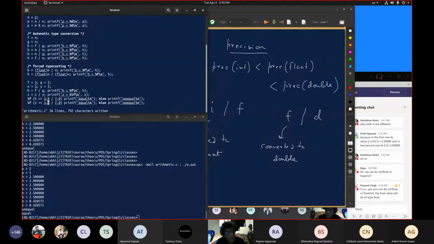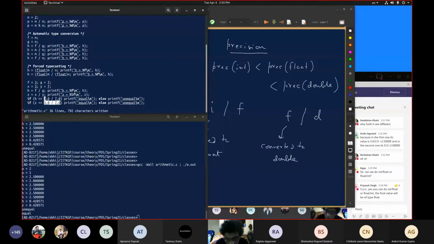But if you make a double precision division, as in the case here, Z, now we are comparing double versus double, and it's exactly the same value. That's why it's printing equal. So this typecasting, whether it is done automatically by the compiler or forcibly done by you, you should be careful. These are some idiosyncrasies of the compiler.